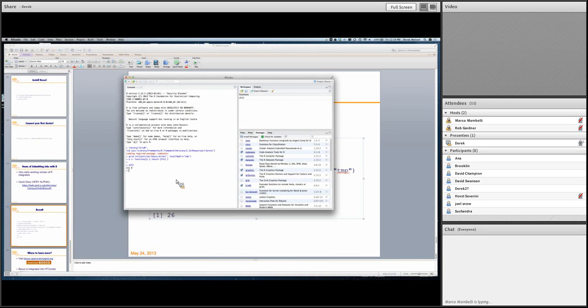Then I need to create a function, and I'm going to use a very simple function. Literally all this does is, if I call this function with any number, it'll just double it. It's very simple. Obviously, they can be more complex than that.